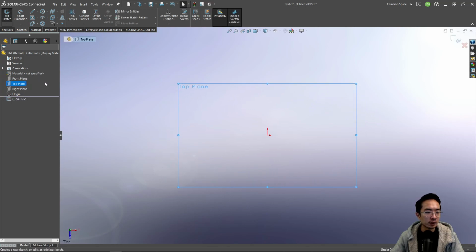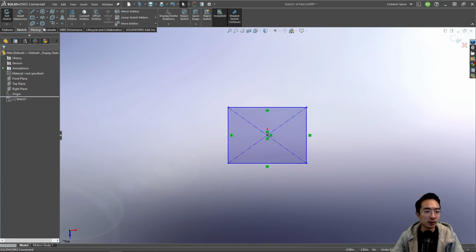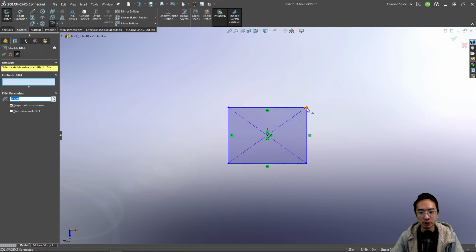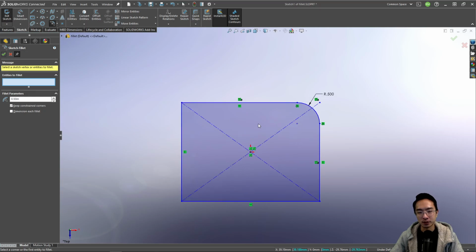So let's go ahead and create a top sketch. Let's say I made a triangle here, right? Now this fillet tool will show up, and notice you have a chamfer and fillet. With the fillet, what you do is you click the corner, and notice that you could change the radius of this. The functional purpose of a fillet is just to have a rounded corner, because sometimes you just don't want to have a sharp corner.